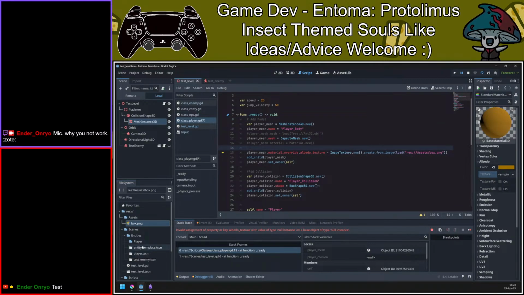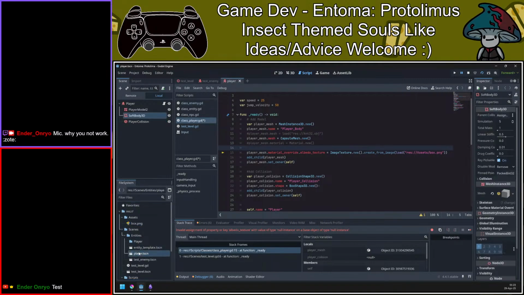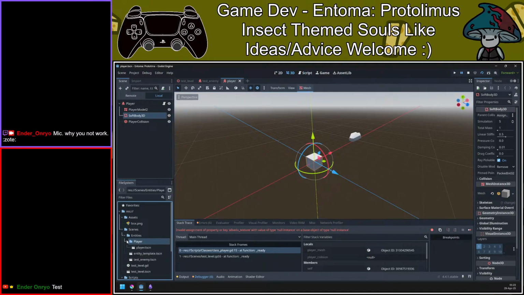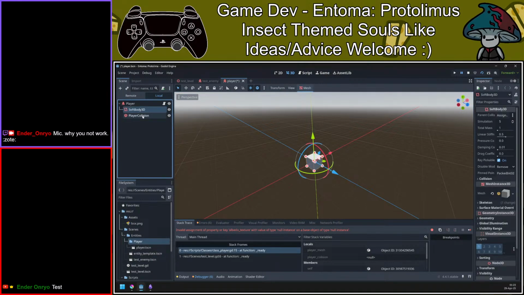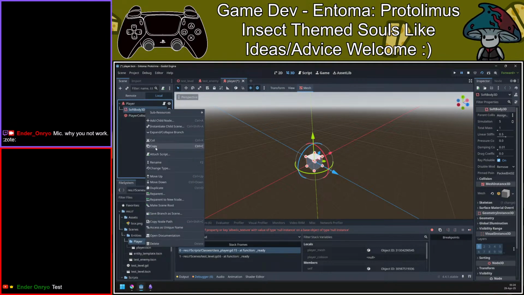Okay, let's go ahead and get rid of you. Okay, one thing that I don't like in Godot is that if you already have a node selected and then you click it again, it highlights the text to change it. Every other program in existence, even if you already have a thing highlighted, you have to double click it. And I don't like that.